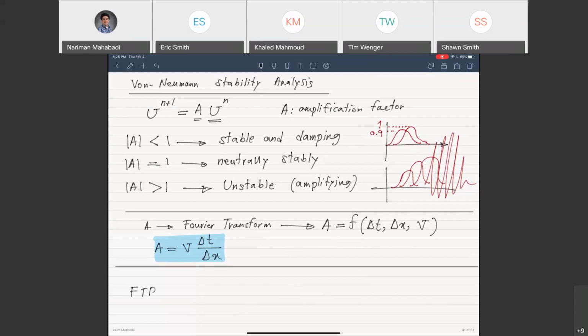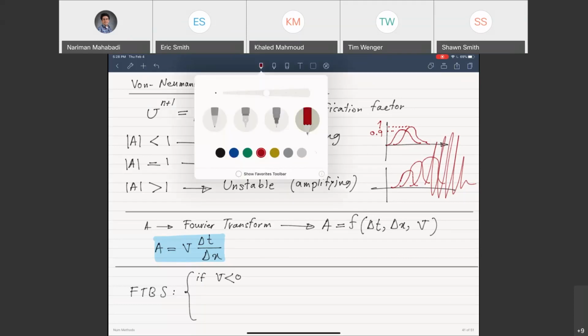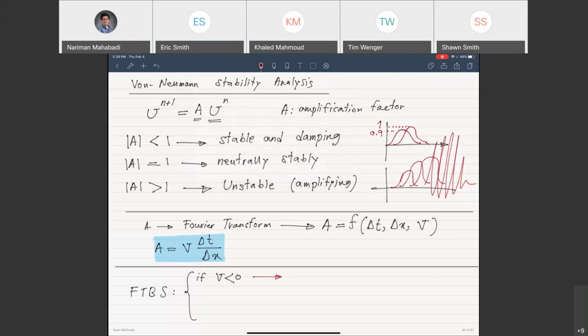And backward in space, he found that if the velocity is less than 0, or negative, can you say if this is stable or unstable? It would be stable because A is less than 1, right?